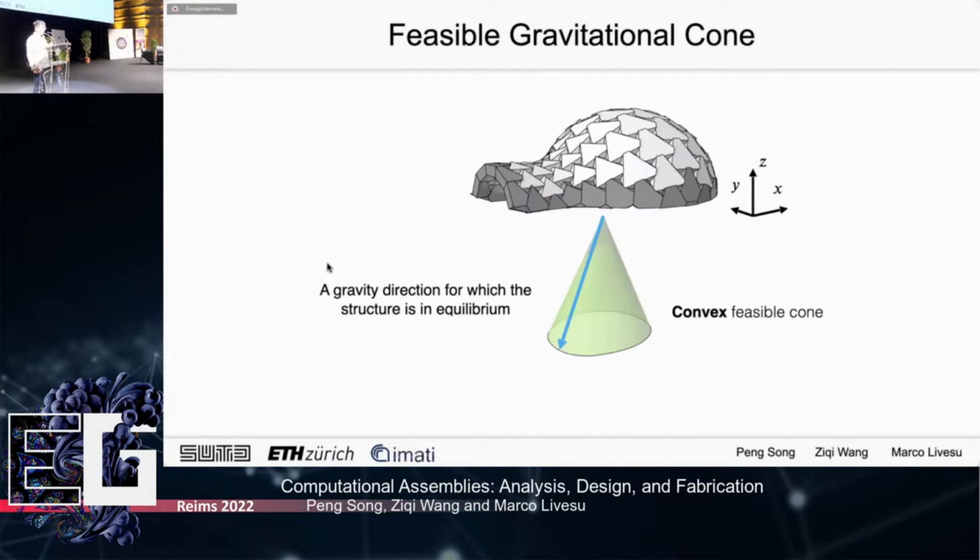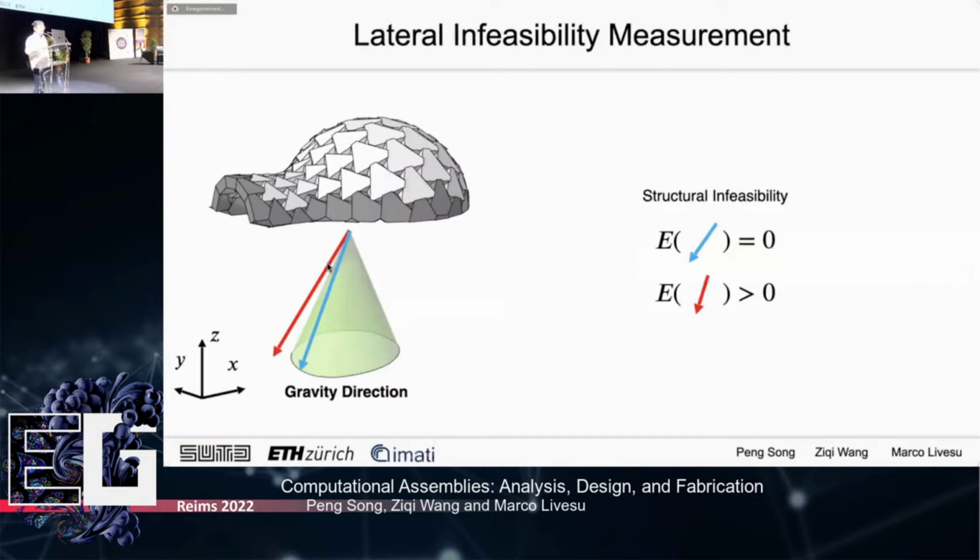We all know that the equilibrium, either the force-based equilibrium method or the kinematic-based equilibrium method, is a linear system. The constraint is a linear system, so this cone should be convex. And the structure's lateral stability is just the minimum over all tilt directions of the maximum tilt angle. But how to enlarge this gravitational cone, or this lateral stability, is what we need.